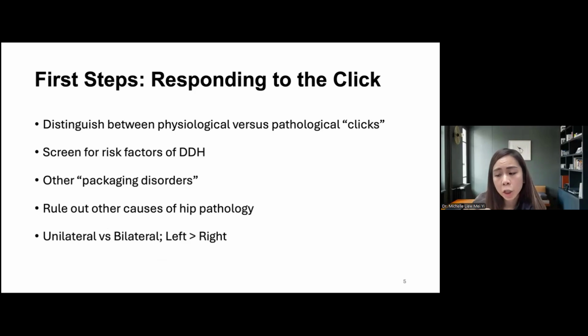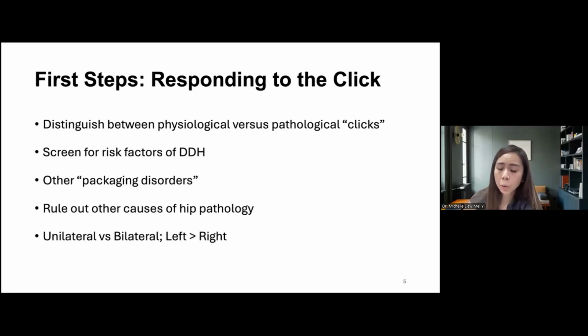So how do we respond to patients with DDH? Some clicks may actually be benign. This is a result from the ligamentum teres intermittently catching between the femoral head and the acetabulum, which will resolve over time as the femoral head grows in size within the acetabulum and as the soft tissue becomes less lax with age. However, they may also suggest a dislocatable hip as seen in DDH.